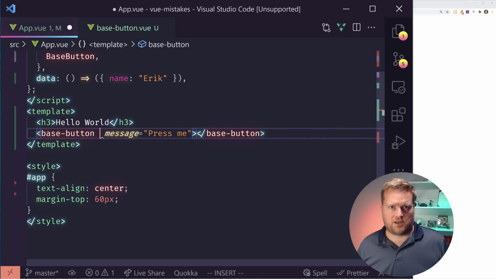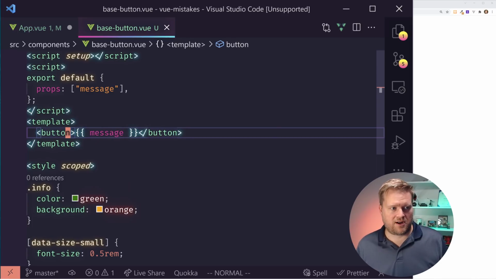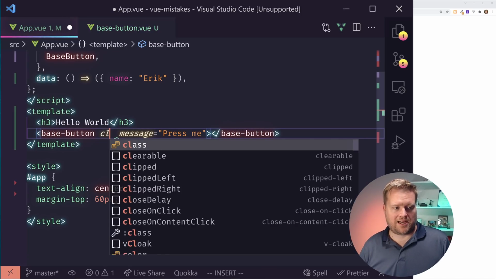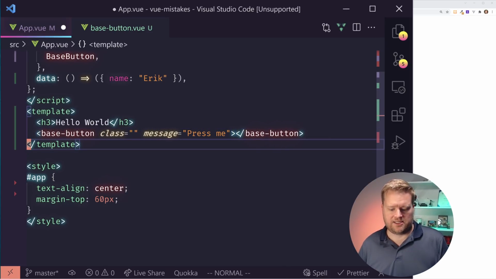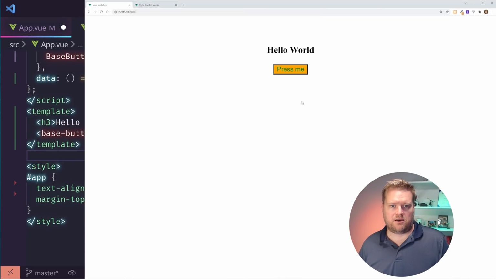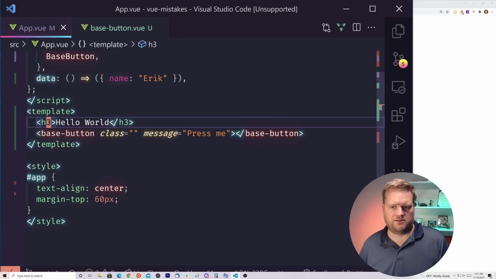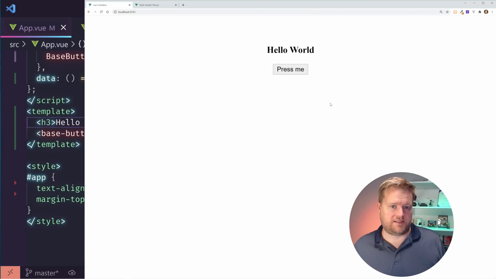And to do that, first, you have to understand that in Vue, it automatically assumes that any attributes that you add to a component that's not defined in a prop, it gets added to the outermost element inside your template. So in this case, the outermost element that surrounds everything is a button. So you can see here, I have this info and data size small. I can just do this. I can just do class info, hit enter. Cool, it went ahead and updated. If I take off this class and have no class and save it, and I go back here and I make sure I save it, you can see it's back to the way it was before.